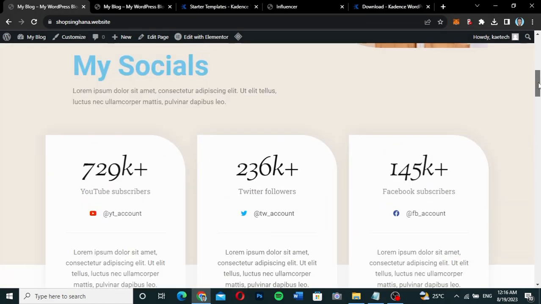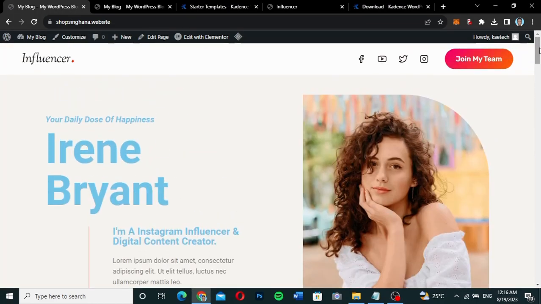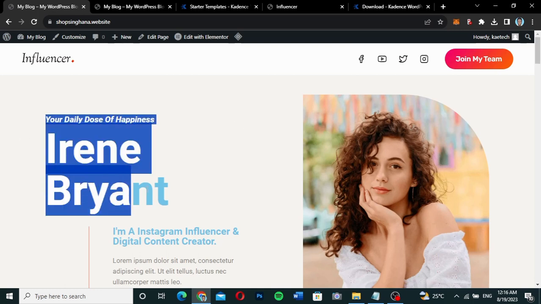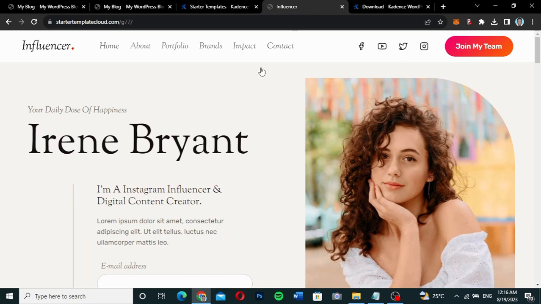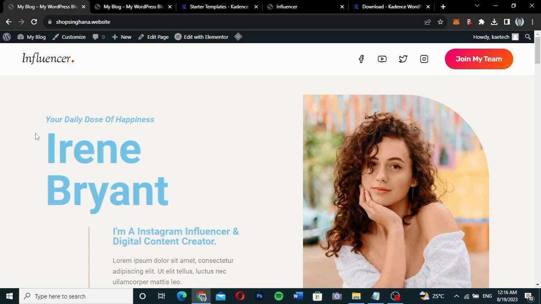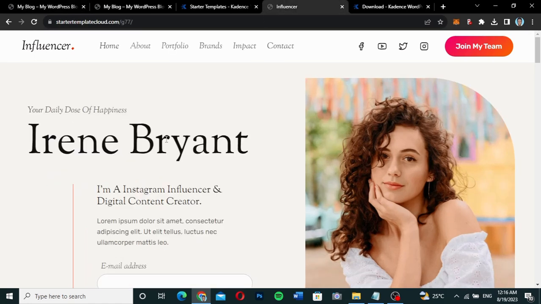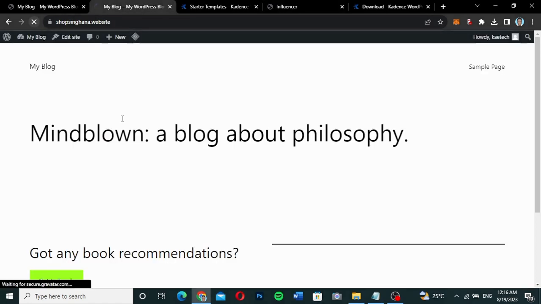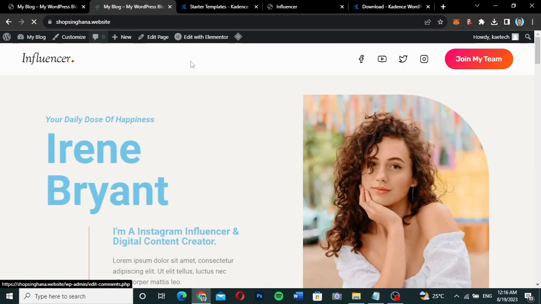Okay, so I'm going to show you how you can edit some of the colors. So as you can see, this one didn't come out well for us because the color we see over here is black, but over here we have some kind of blue or something. So we're going to go ahead and tweak the website the way we want it. So we will just refresh it, and then as you can see, we have everything done.